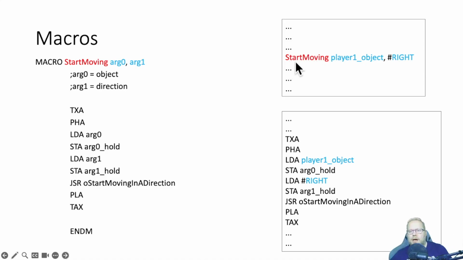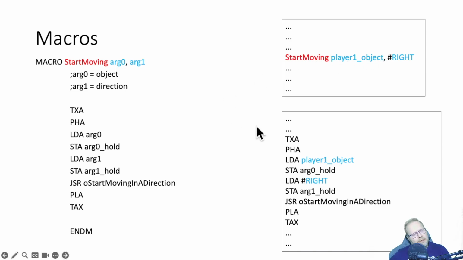Which means if I'm writing some code and I'm using this start moving macro 100 times, well, then we can take all of this code and multiply it by 100. So we have quite a lot of code then. So that's why we have to be a little bit careful about using macros unnecessarily, because they actually take up a lot more space than what we can see like this.